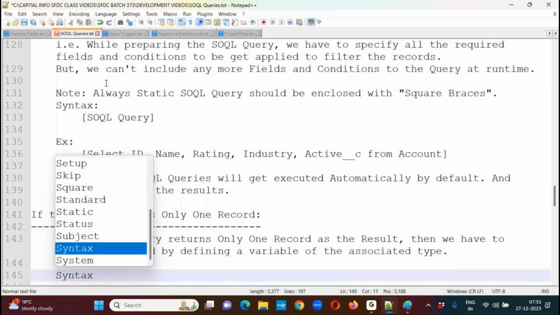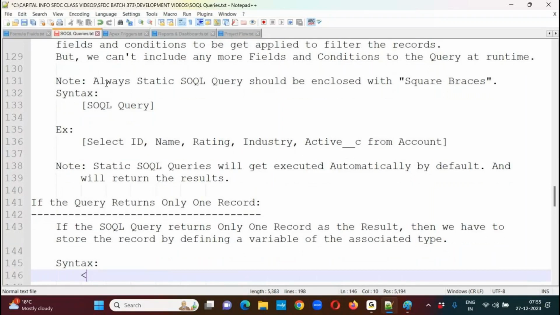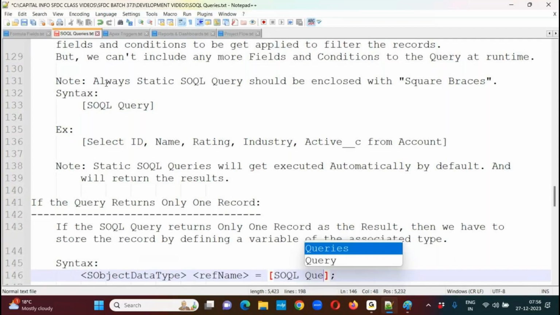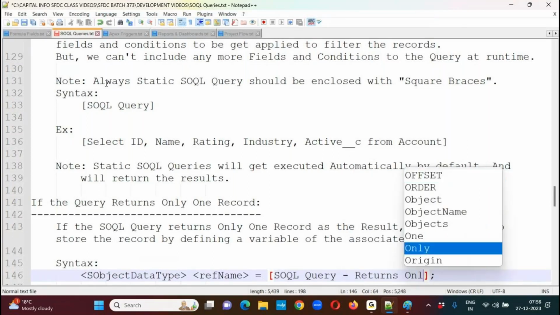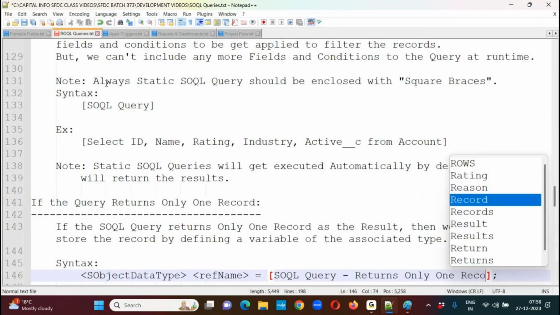Syntax. We specify the reference name equals to the SOQL query which returns only one record.